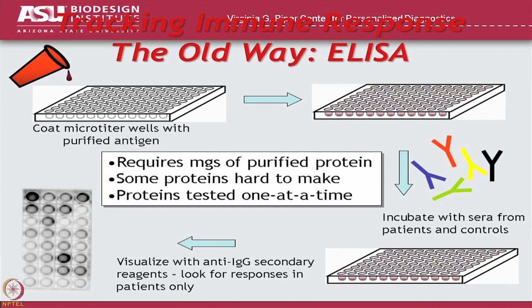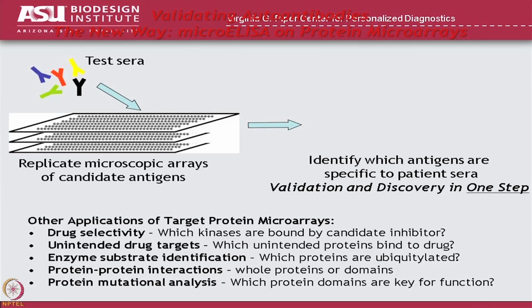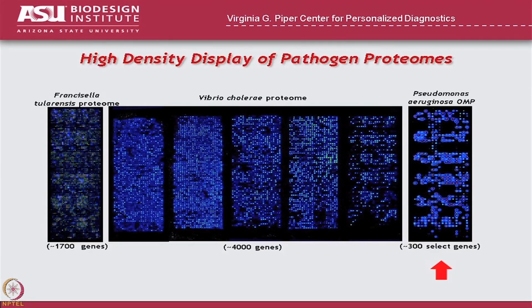And some proteins are very hard to make to begin with. So, of course, what we'd like to do is this. Take a chip that displays thousands of proteins. Okay, so the idea is you probe a chip with serum, and then various spots on the chip light up. And we've talked about all of these different types of assays, so I won't belabor that. So let me give you one example. We'll talk about more as the course goes on.